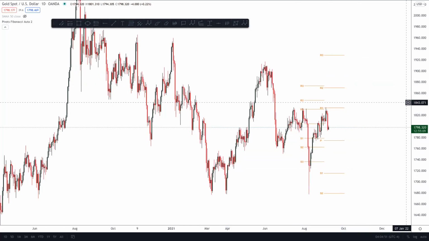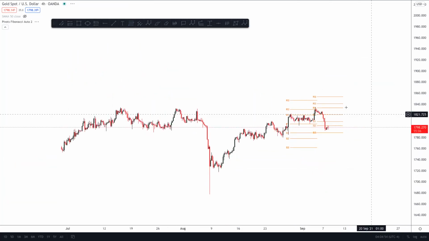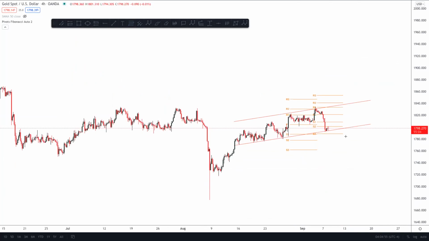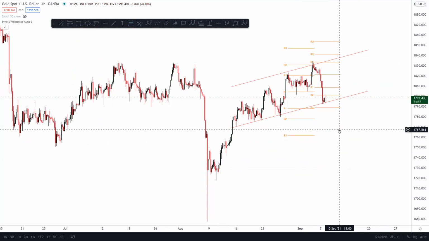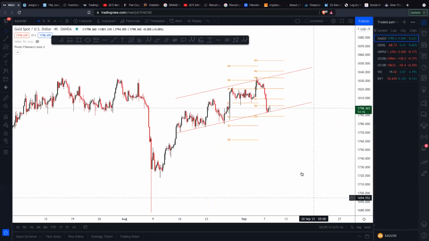If I just go down to the 4-hour chart, the market is struggling to go below 1800. It looks like we are finding support at that level. I think we could see a breakout of this and a rally to 1775. So I'm not sure it will happen at 1775. If it moves back above 1800, there's some momentum above 1810, and probably it will come back looking for higher levels. But for now, I'm just watching what will happen towards the New York session for me to know how to position myself in some of these ideas that I have.